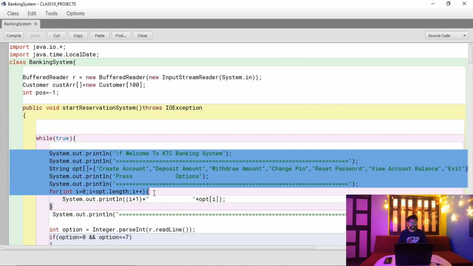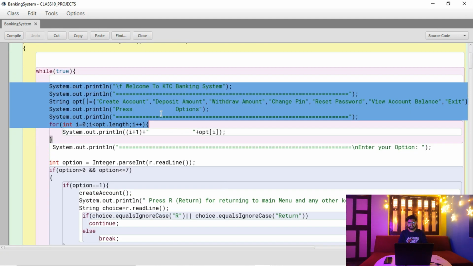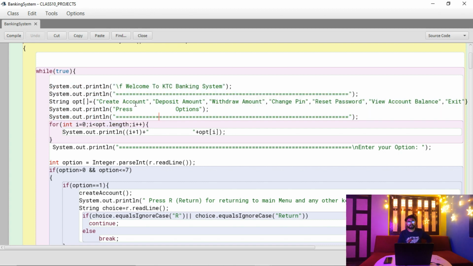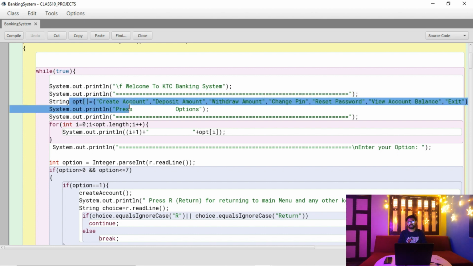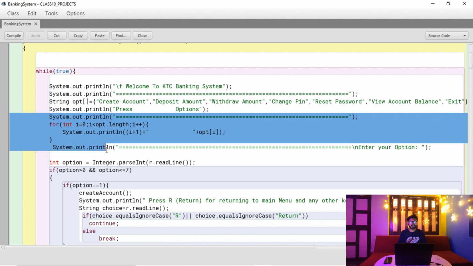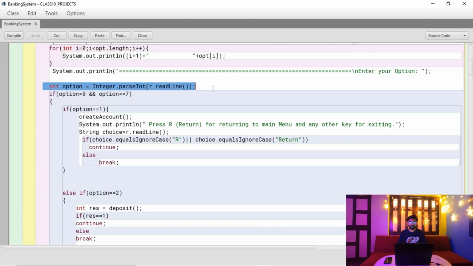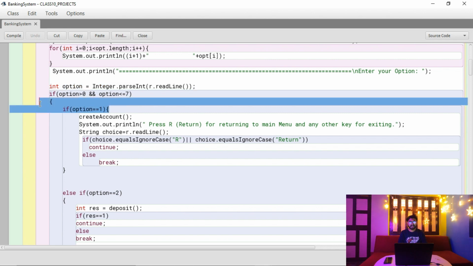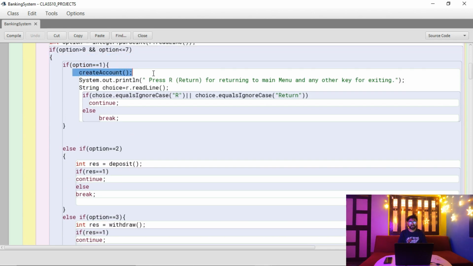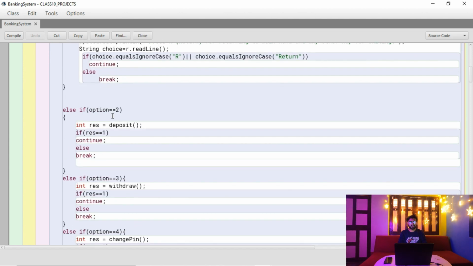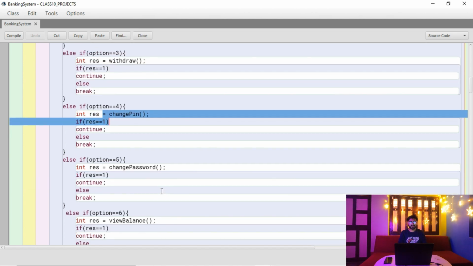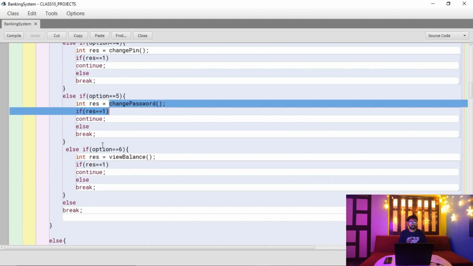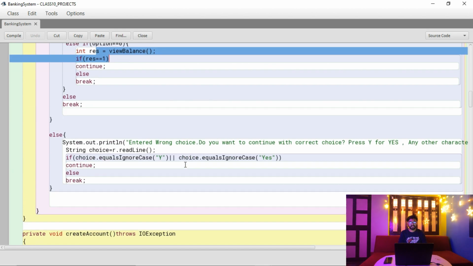And based on the user options, like if the user presses these options, we would do the method call likewise. So if the user presses 1, it will start creating account. If it is 2, deposit, and so on. So these are the list of options that is stored in this array. And then we have printed the options, and we have taken the console input about the option, and according to the option that is given by the user, we are doing the particular thing. If it is option 1, we have run the create account method. We have invoked that, doing the method call. If it is option 2, we are doing the deposit account method call. If it is option 3, we are doing the withdraw. Option 4, change PIN. Option 5, change password. Option 6, view balance, and likewise.